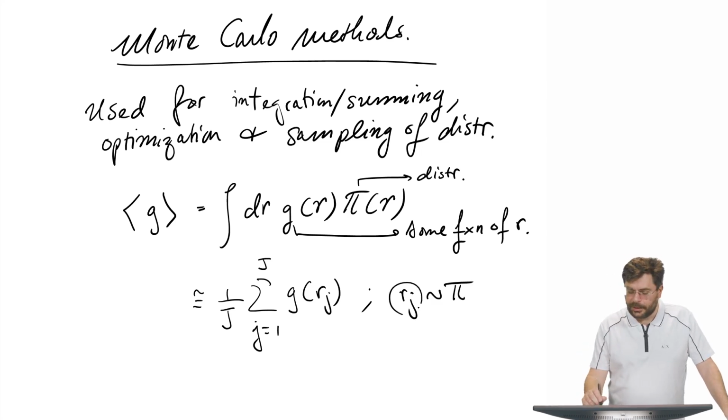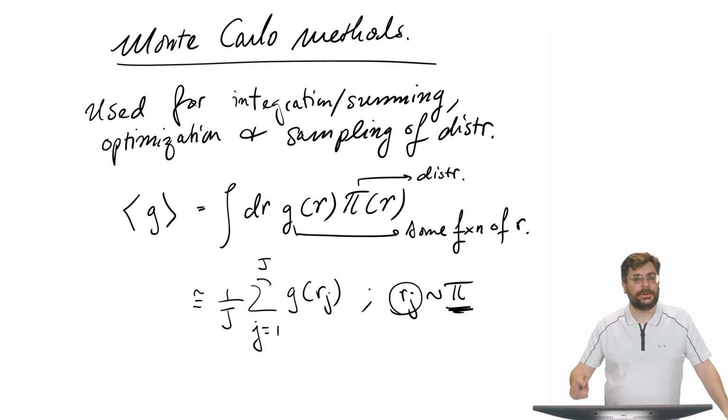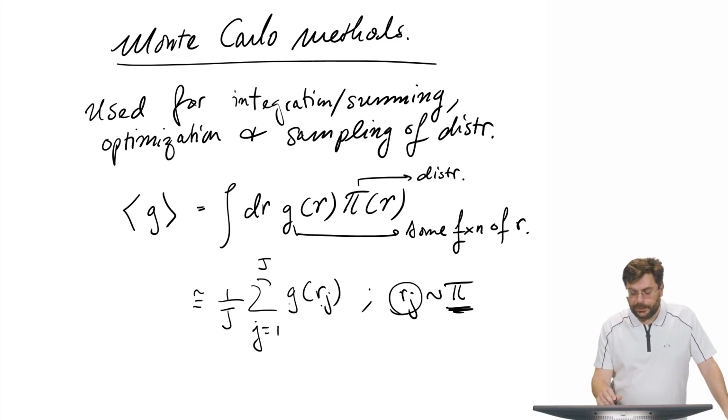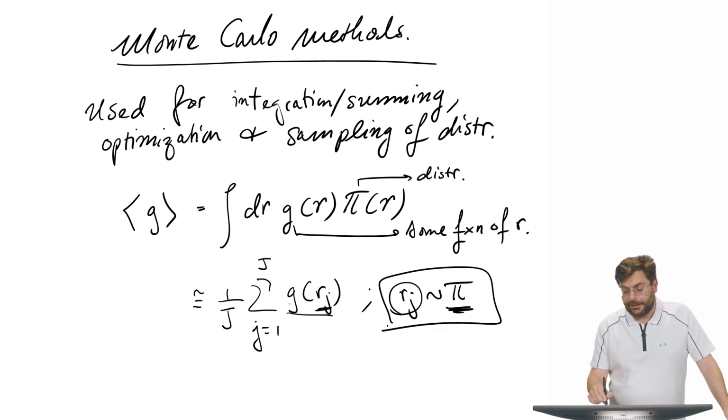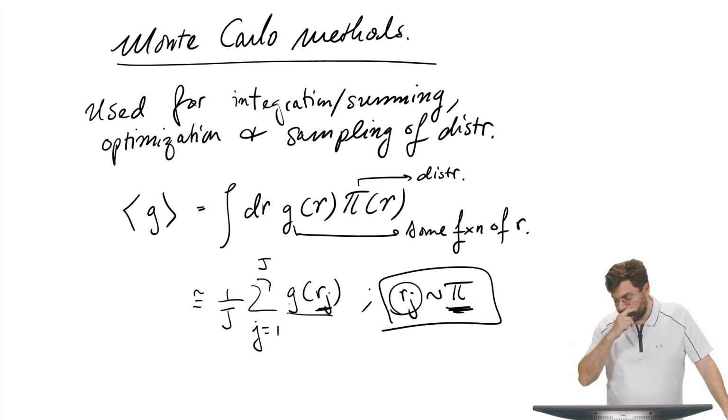So the idea is to draw many different samples from the distribution from which I can draw samples analytically, evaluate g at those points, and then take the average with respect to the number of samples. So this all relies, of course, on me being able to do this, which is a big if.